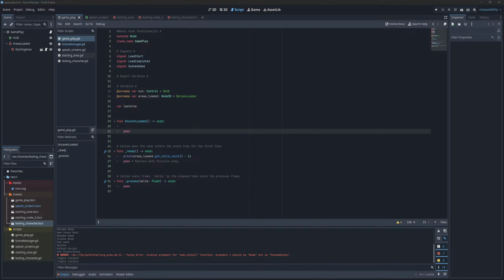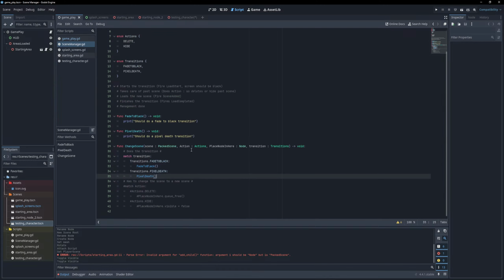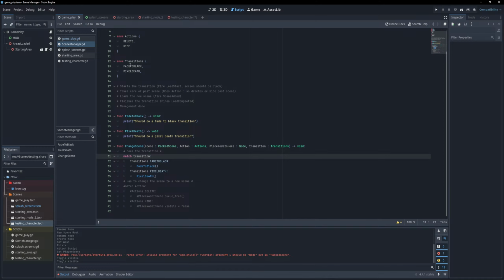Something just popped in my brain. So it's not only going to do the transition, it has to create the scene. Okay, right. Oh, I remember what's happening. So it's going to go through these.